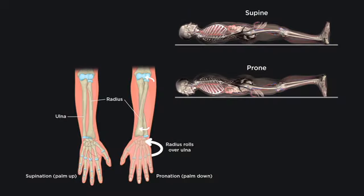Remember, supine and prone are also used for positions on a surgical table, a gurney, or on the floor at a crime scene. Supine is belly up, and prone is face down. And while those aren't movements, they are deviations from anatomical position, and come from the same word roots as supination and pronation of the elbow. As you pronate and supinate, you really see the movement at the wrist and hand, but it's actually happening at the elbow.